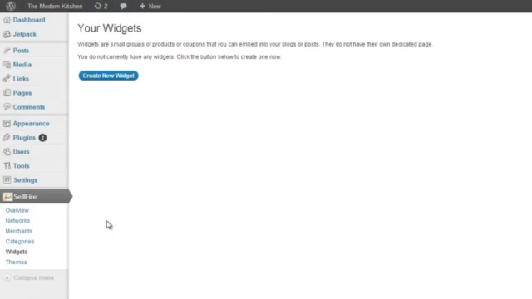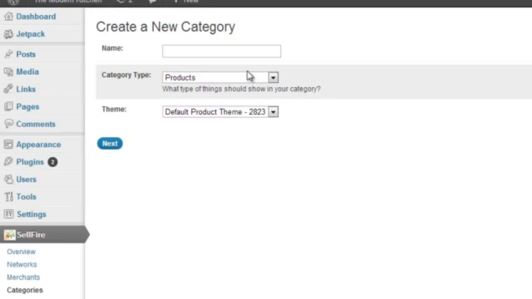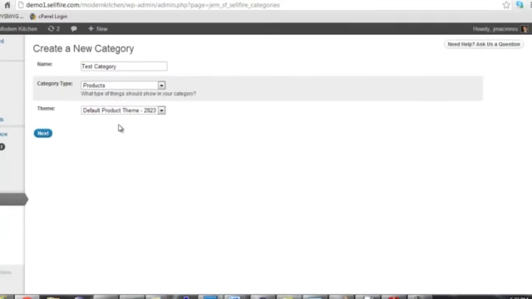In this example, we are going to create a category, but the creation process is exactly the same. The first step in creating a new category is to select whether it will display a collection of product links or coupon links. Let's select product links. Next, we need to decide how we want the products in the category to look. We decide this by picking a theme. These aren't WordPress themes though. These are Sellfire themes that you define via the themes page of the plugin. We'll get back to creating a theme in a few minutes.